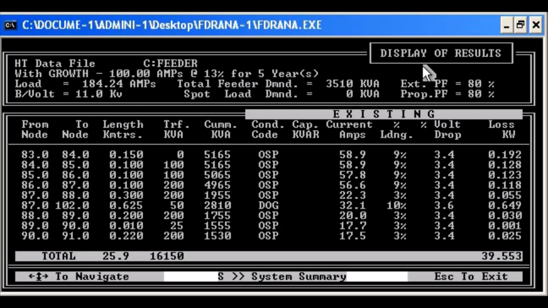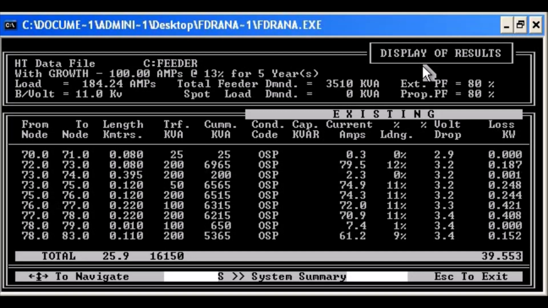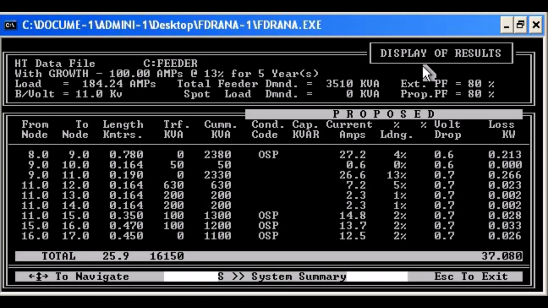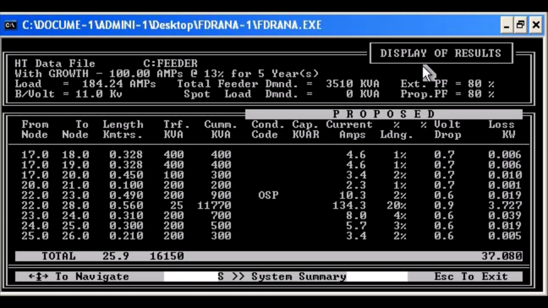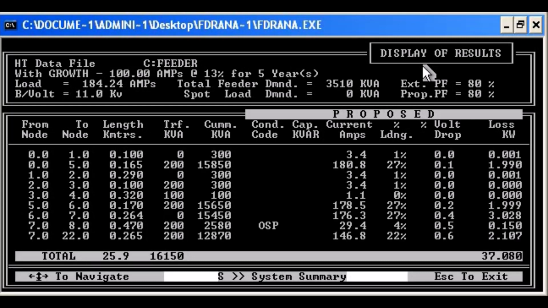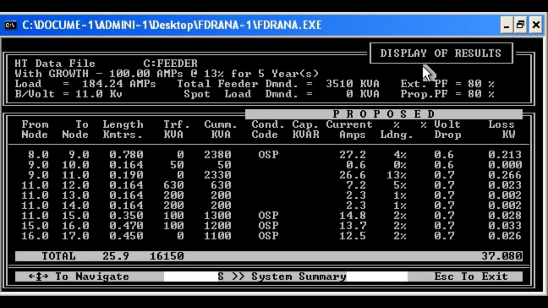After carrying out those processes, we will see that we have changed the conductor codes at node 11 to 15. First it was RAB, and the losses were 0.152.